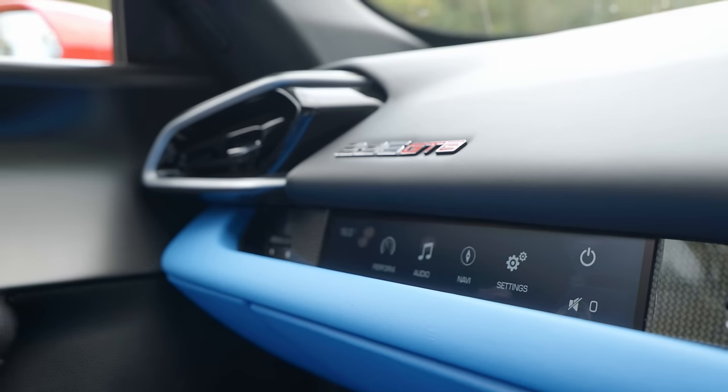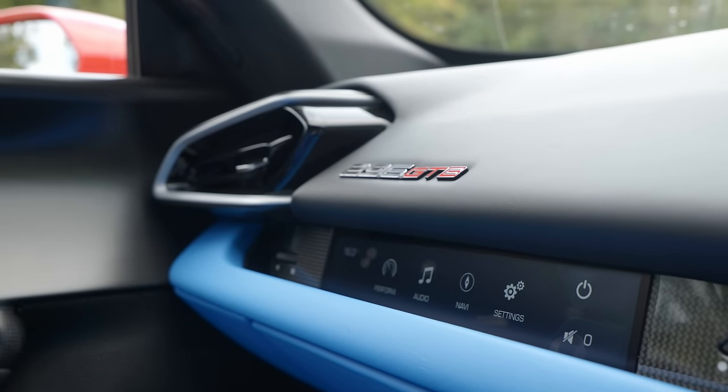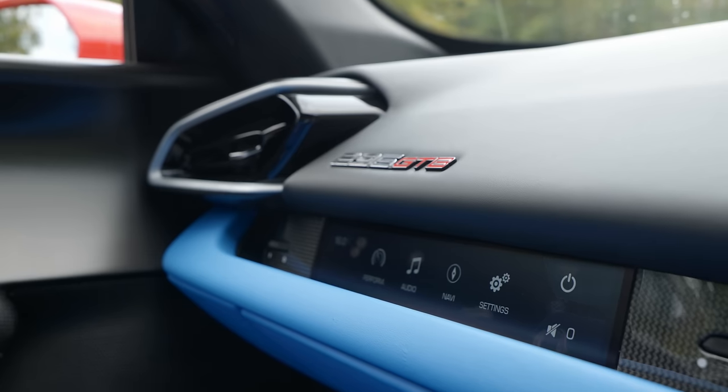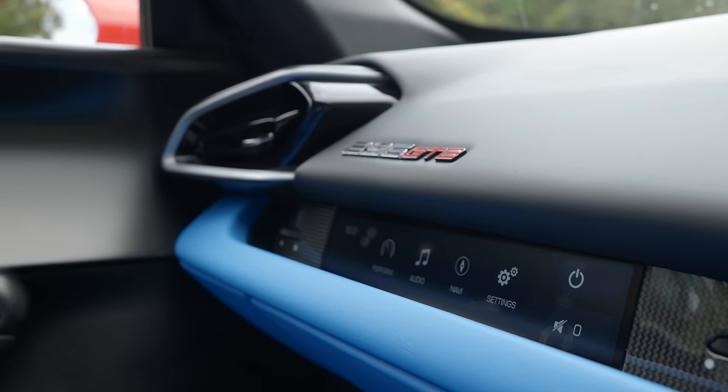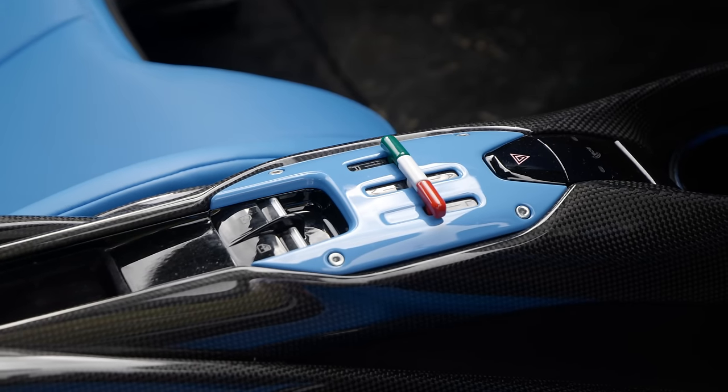Oh, actually, another bugbear. The passenger display over there, when you turn it off, the backlight stays on. So it's not really off. At night, that's very distracting. Don't like that. Nor do I like the Italian tricolore down here.